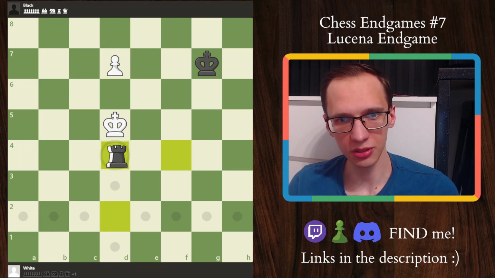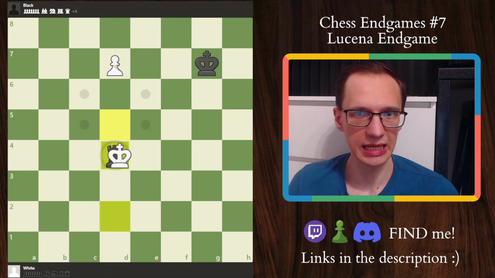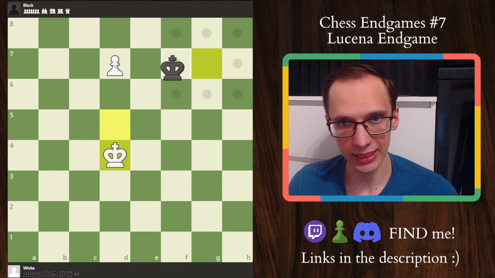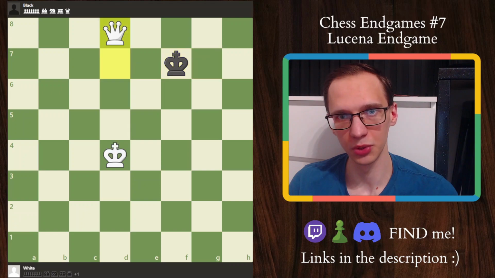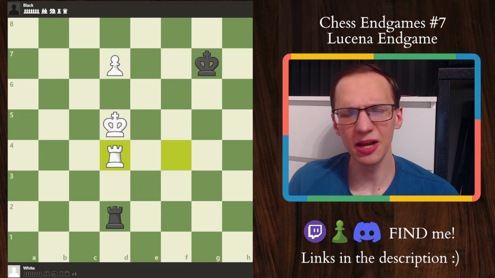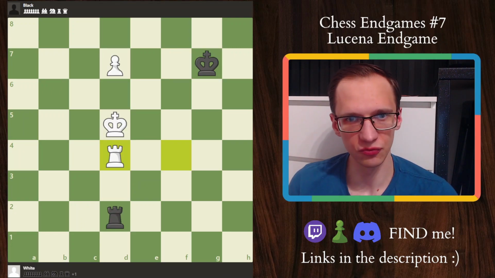If we capture, the white rook would check, and king takes back. Again, the black king is not close enough. It tries going to f7, but we are, again, queening and winning. And of course, giving your rook away for black doesn't really help either.